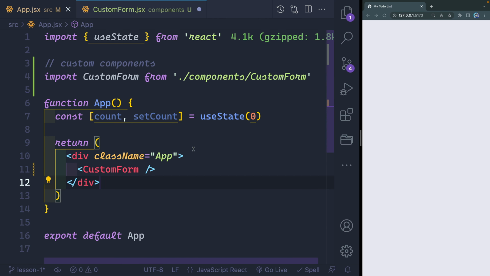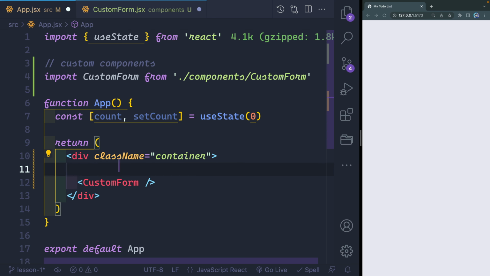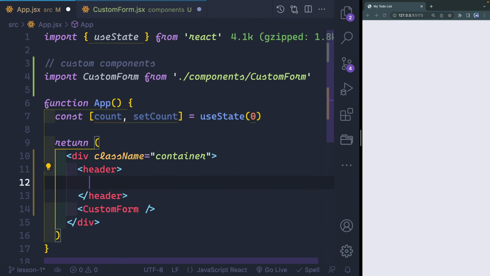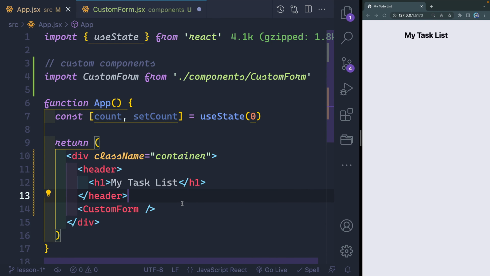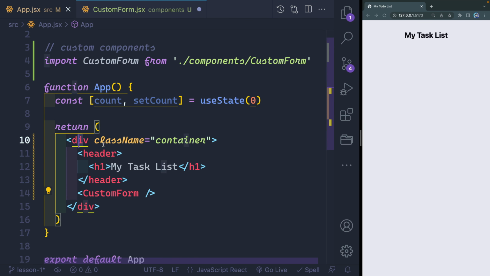In fact, before we do too much more, let's change out one thing here. This div here, we're going to change to a class of container, and that will help our styling all take effect. Then I actually want a header tag up here, and this is just going to be an H1 that says My Task List. All right, so that should show up there, and now everything else we're actually going to put inside this container div, which is kind of our wrapper for the entire project. All right, so I've got that set.